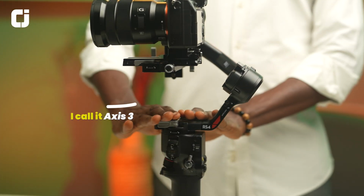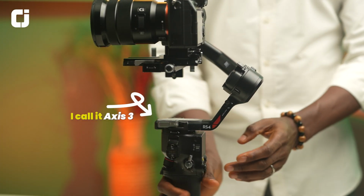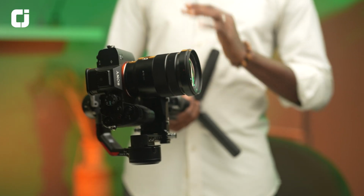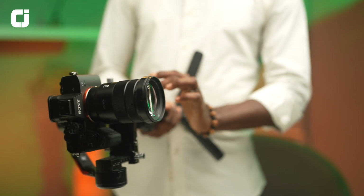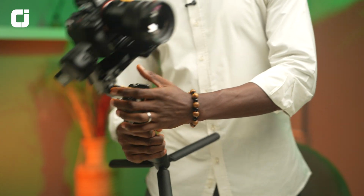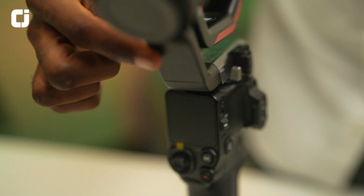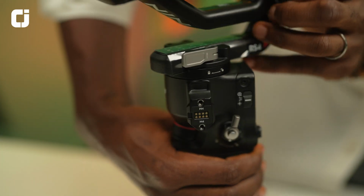If you've been able to balance your camera here, this arm, here and here, the next thing is to balance your camera here. So we are going to show you how to do it. Number one, you carry this thing towards yourself, but you do that after you must have unlocked here and here. So you've not unlocked it, we unlock it now. You can see that, and the same thing here.